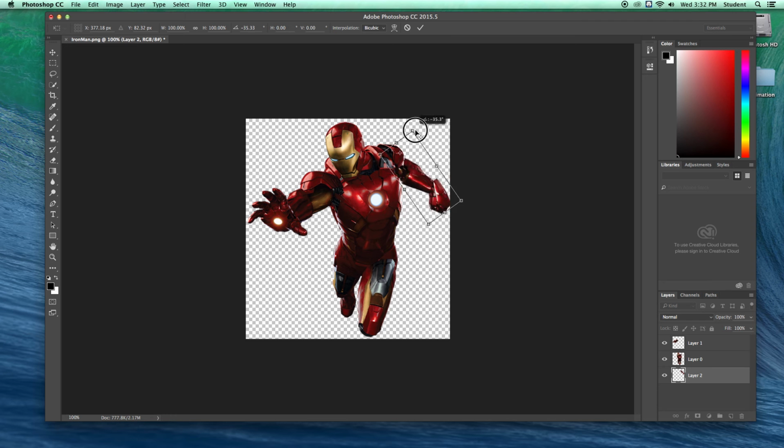Okay, there you go. So all we're going to need for this animation is just a little bit of motion here. Give it sort of an effect like he's moving through the air. Okay, good. Now let's do the last one. I have to go back to the main body.